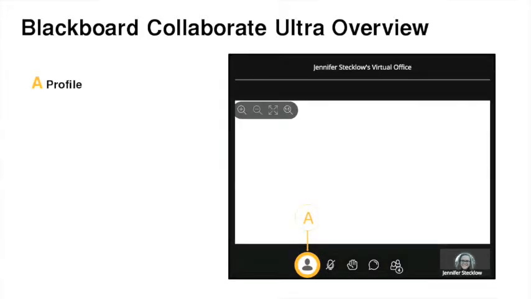Hey, Nick, thank you so much for sending the message. Your profile photo, not a problem. Yeah, and you changed your profile photo. I love it. Thank you. So you can change your profile photo like Nick did, as well as Rick, by clicking that A and following the prompts. Next door to that is your microphone.